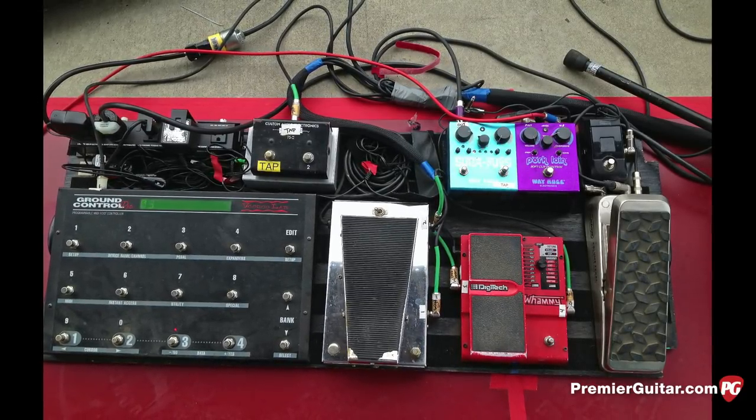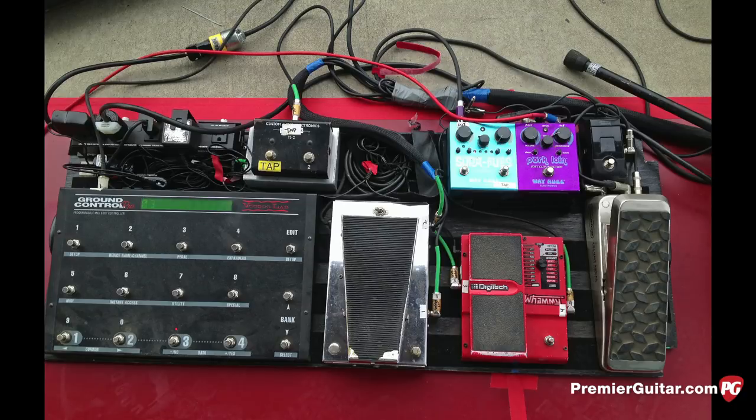So how many different sounds are you using? The Ground Control from Voodoo Lab has a lot of buttons — are you using all of them? I have banks and banks of song presets. We started off with a general kind of set, so I made a bank for each song. So I'm using it all, and I'm actually accessing the loops as well — the first eight loops, which are the pedals. Are the sounds radically different from what you're doing for the new album Like Clockwork versus the older stuff? That's kind of where the evolution of my role in the band has gone.